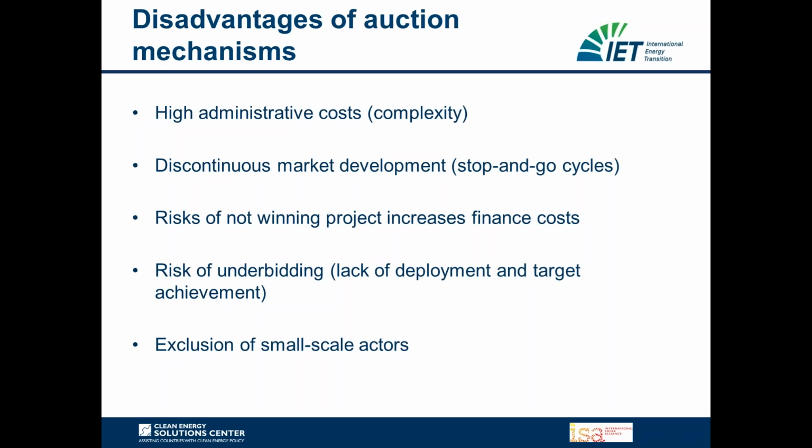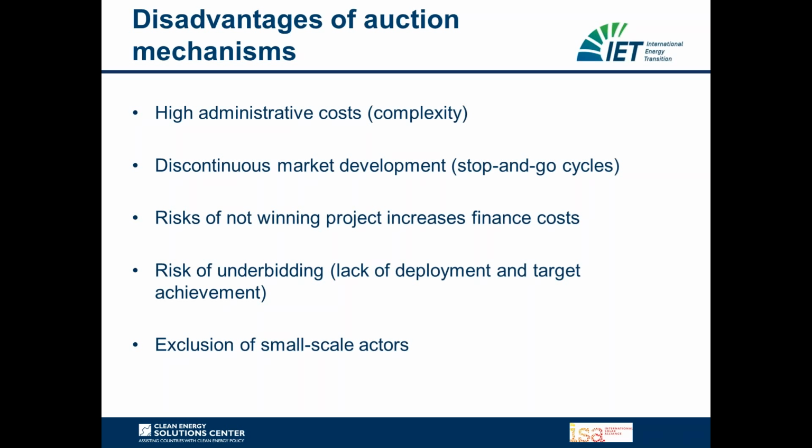If you don't have a clear schedule of many auctions that you're planning over the next 5 to 10 years, then this might also run the risk of discontinuity of markets, stop and go cycles. This has been a major challenge in some European countries, but also recently in South Africa, for instance. And there's also the risk of not winning a project, and therefore the finance cost, especially in the project planning phase, will be more expensive.